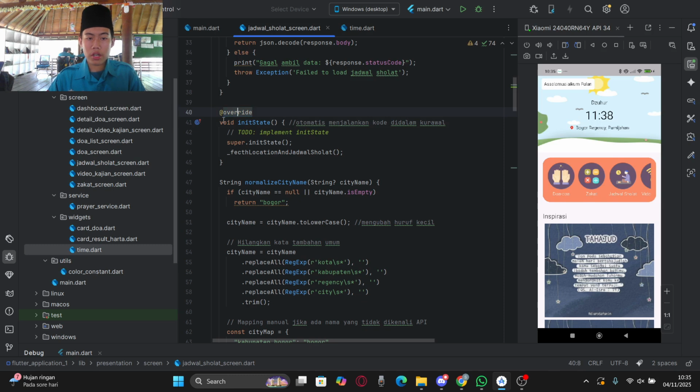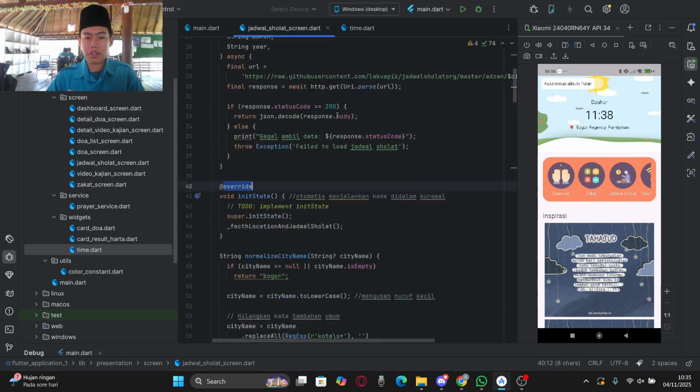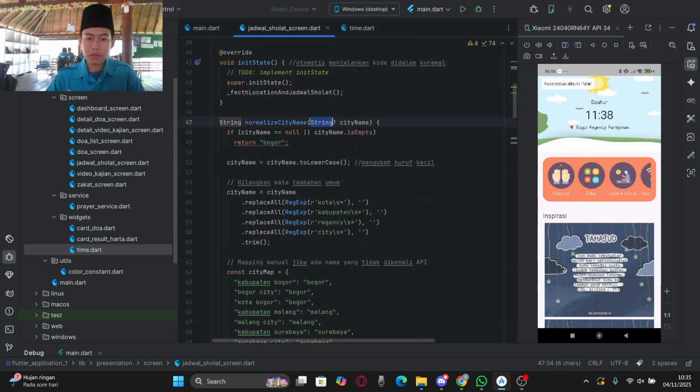And over here we have override void initState, so it will automatically run any code that's inside these braces, as you can see over here. If I put override, it will also run the code simultaneously with other codes that are currently running.